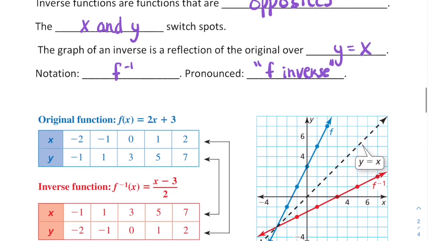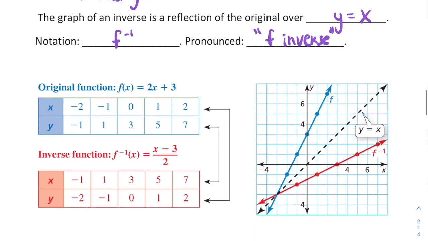So let's take a look at a graph and a pair of tables here. If you'll notice here on our tables, we have the actual equation for the function as well. And then we have a graph. So we have graph, table, and function, all three. And then our inverse is also represented in algebraic or function form. It's represented by a table and also a graph. All right, so let's take a look at the table and see what we notice.